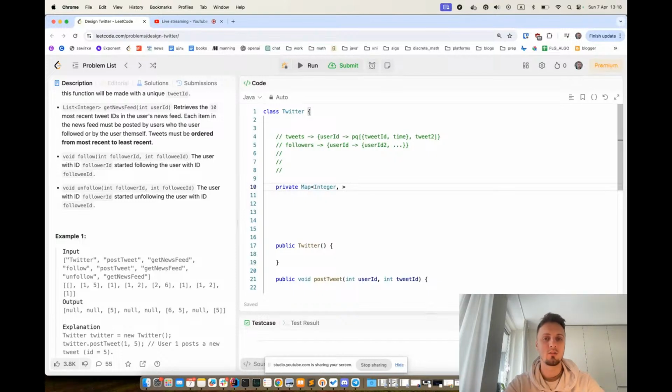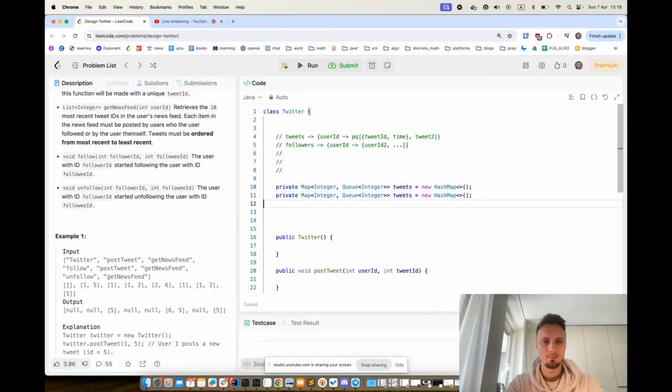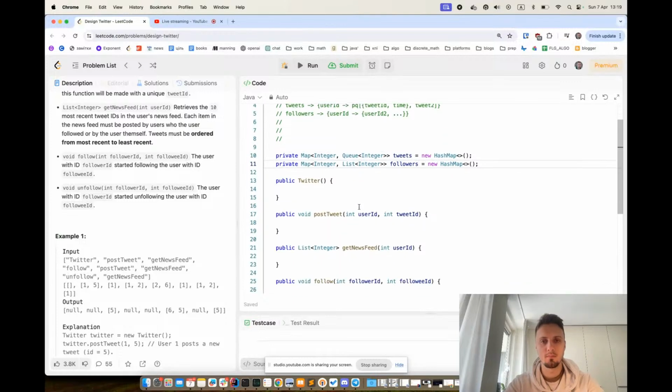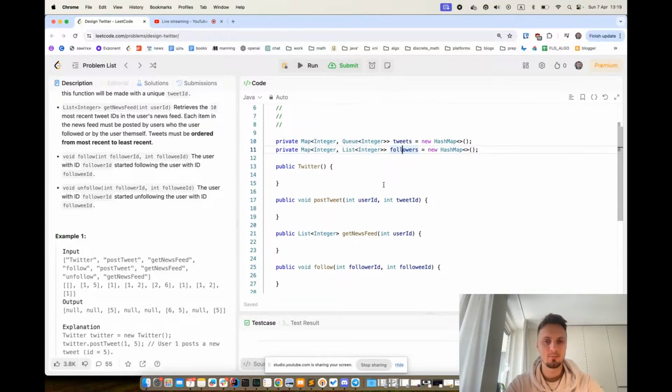Or we can try first with just a queue with integer. So we have users, or let's call it tweets. And also we have another map with our followers. Here we have a list of followers. Okay, so tweets and followers.